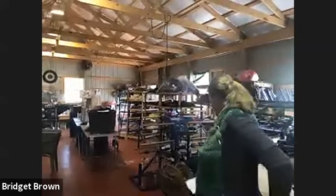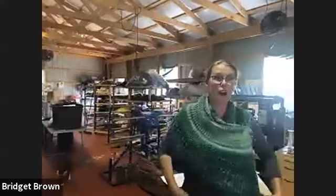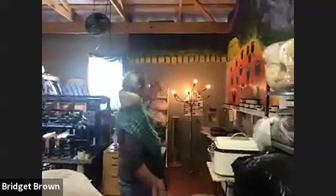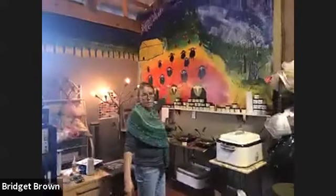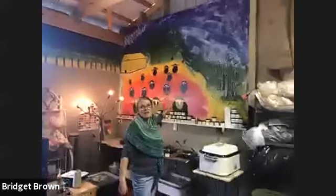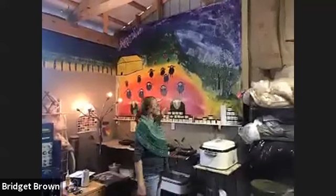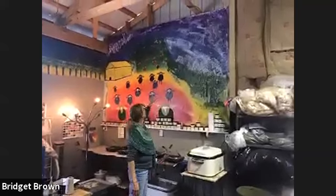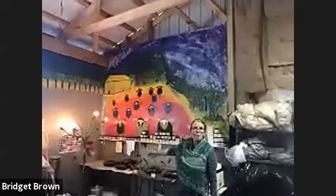So after it's washed and dried, we can dye it. I also provide a dyeing service, which a lot of mills don't, but I love to dye. And so I have this area set up. If you want to walk back here, you can see the great mural that Tim did of the sheep. That's my color inspiration right there. Isn't that beautiful? See the sheep go up and turn into little flying critters.